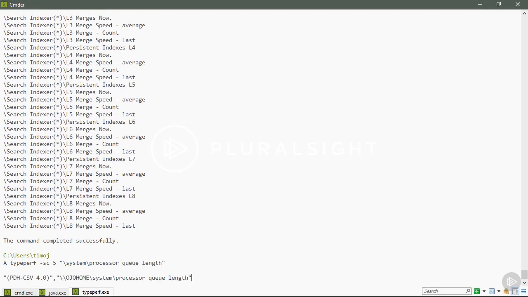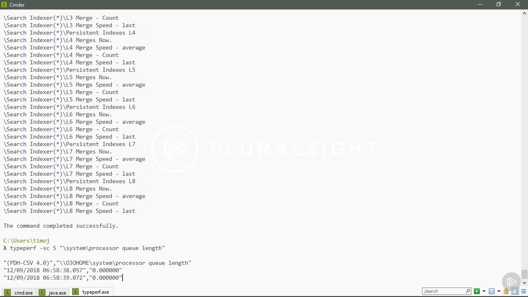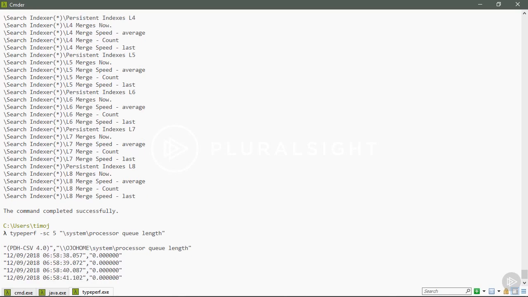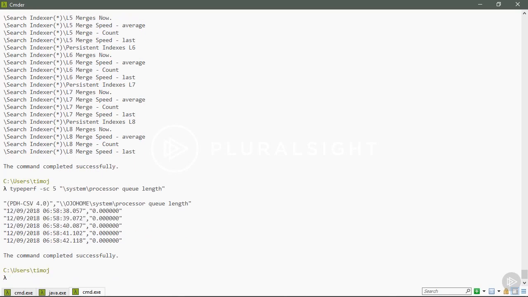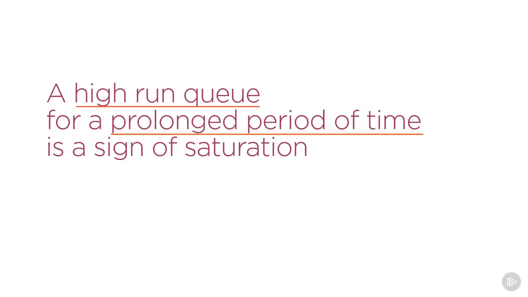Something important to note about the output of both OSs is that in Linux, the run queue count includes threads that are currently running as well as threads that could be run, whereas in Windows, the processor queue count includes only queued non-running threads. A high run queue for a prolonged period of time is a sign of saturation and will result in performance degradation. If this situation arises, then the application needs to be optimized or more CPU time needs to be made available by moving work to other machines, upgrading the machine, etc.